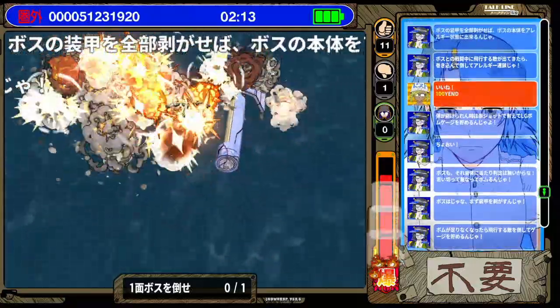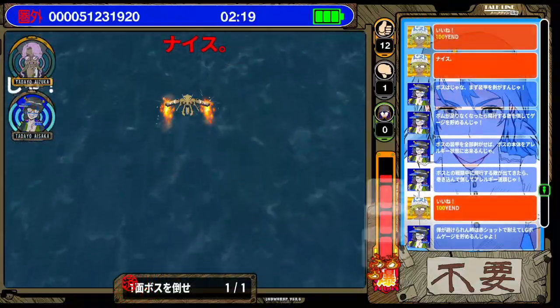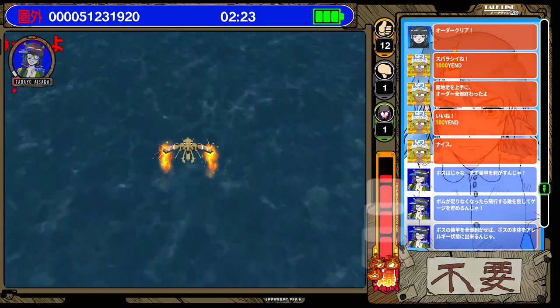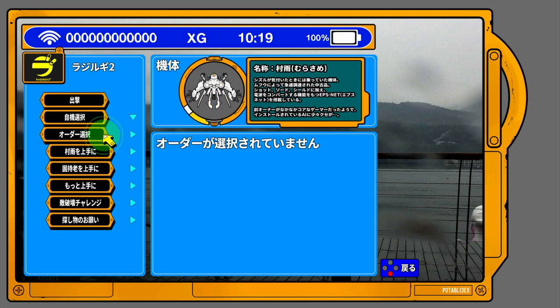So that's it. That's the basics. That's the absolute basics for Kojiro. I'm gonna go with the absolute basics for Murasame. I hope this is making some kind of sense.